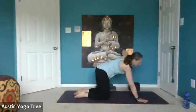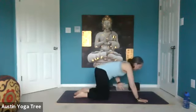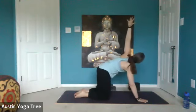And then we're going to thread the needle, but we're not going to collapse. So reach the fingertips to the wall over to your right. And then inhale, lift the fingertips up towards the wall to the left or the ceiling. Go ahead one more time like that. We'll reach those left fingertips to the wall to the right. And then unwind, reach it up to the ceiling.